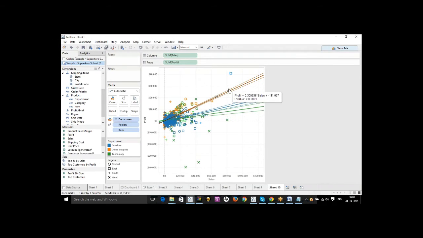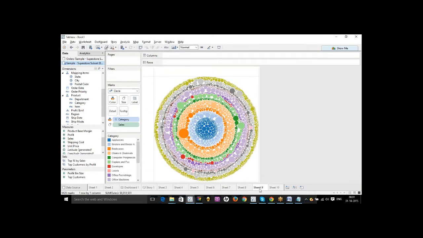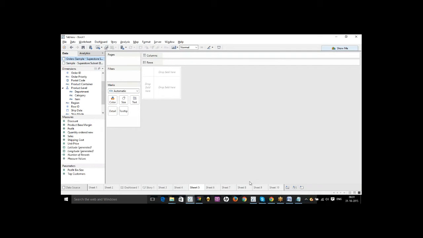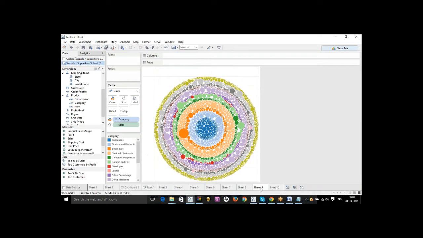The simple, it's very complex. Creating this kind of trend lines, trust me, it takes 1 or 2 days in any other tools. Since I have a hands-on, I can draw all these in a minute, it's that easy. Creating various charts, and we can play around with different concepts here in the Tableau. So this is brief about the topics that we will discuss in Tableau.